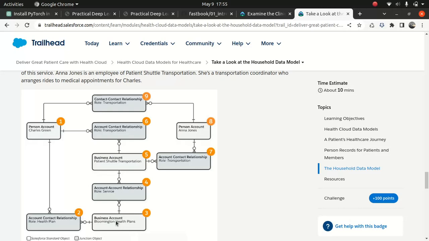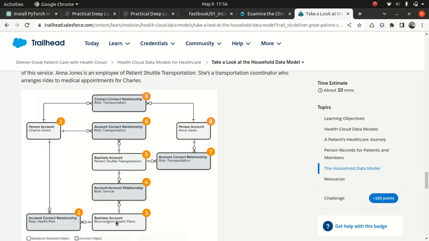And when you are building a solution, it's very important to understand from a sharing perspective how the data will be visible and shared. And if you have sharing rules in place, you just need to be very careful how you design your data model. So what I'm explaining to you is a very simple one. You might encounter a similar data model in day-to-day activity when you're dealing with Health Cloud. So I hope this is clear from a simple perspective.